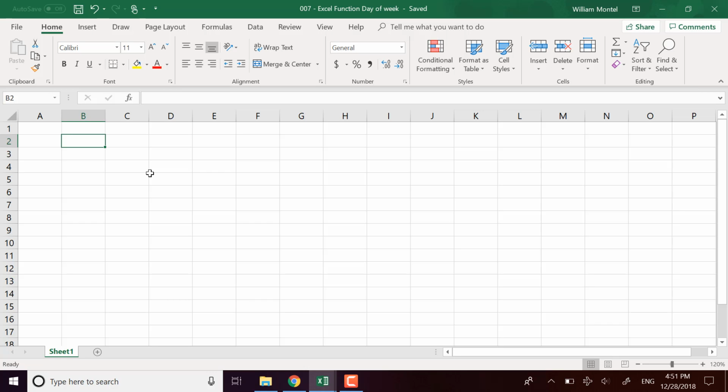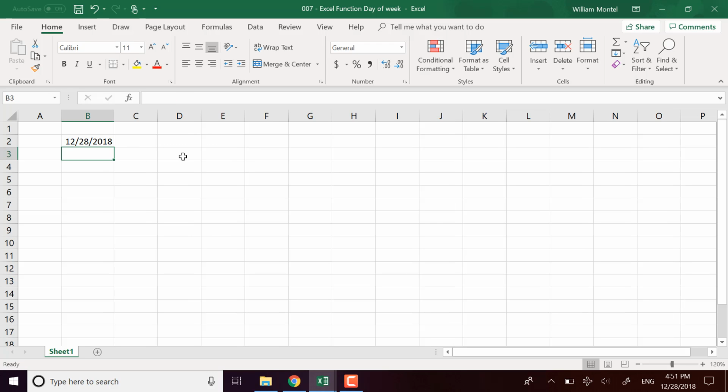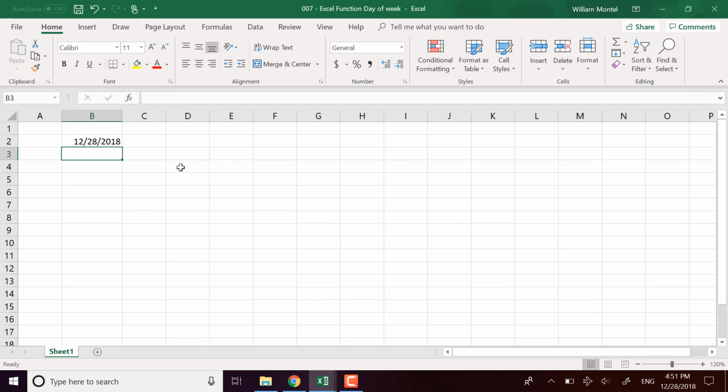So first thing, we need a date. We can use, for example, the date of today. How do we know which day of the week this date is? The first solution, which is actually the best because you store the most accurate information, is to use a format. It kind of depends in which case you want to use it, but the best thing is to use a format. So you can use any date.